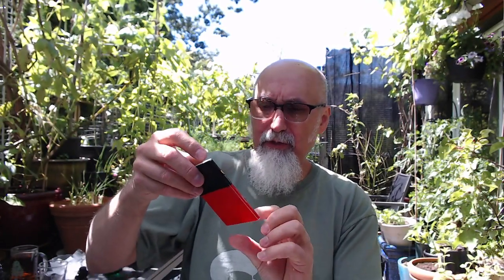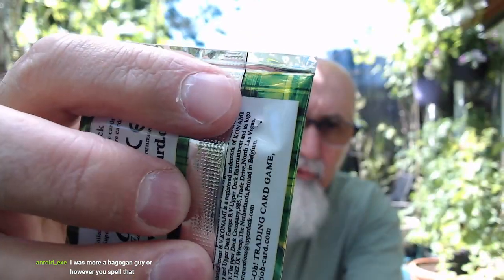Now, check this out. It's got a rule book, Hexors. Yu-Gi-Oh! Hexors. It's in really good shape. Check the looseness of the plastic wrap. Let's check it out. Some of these, is that loose? I don't know. Some of them have these little holes in the back. I don't know if that's from packaging or them sitting around or whatnot.